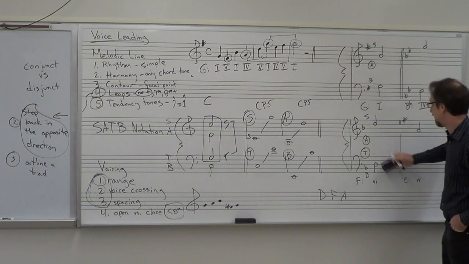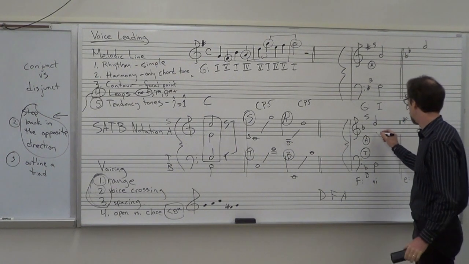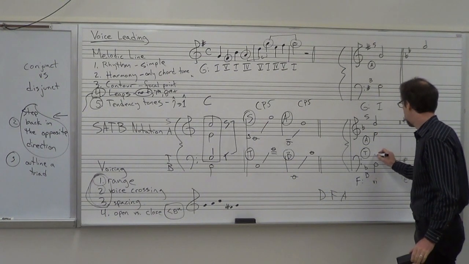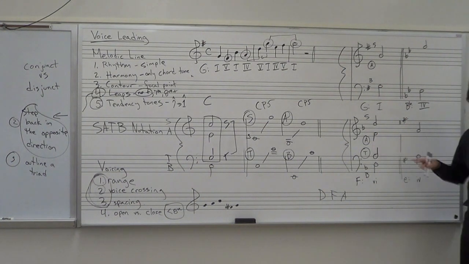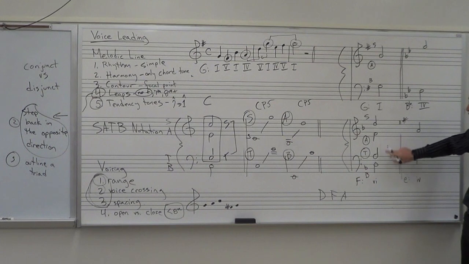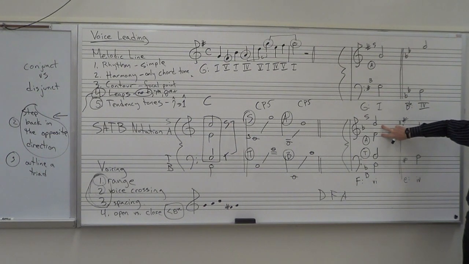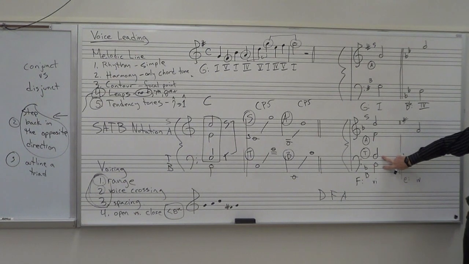But let's give ourselves an example of what a correct voicing would look like. How about an F here, F in the alto, and an A in the tenor. Now we have D, F, A. Our range is good for every voice, soprano, alto, tenor, bass. We don't have any voice crossing, and the spacing is appropriate because here to here is an octave or less, here to here is an octave or less, and here to here is a compound fifth or less.